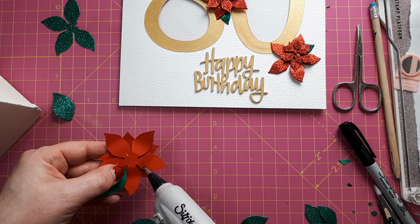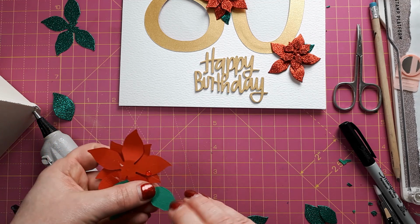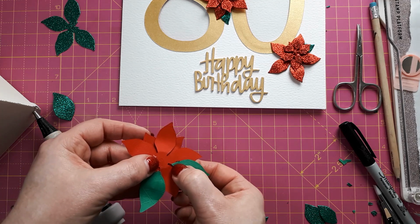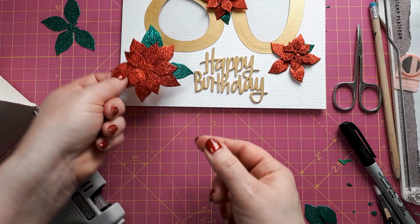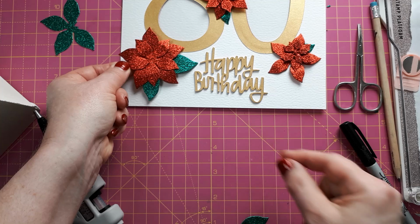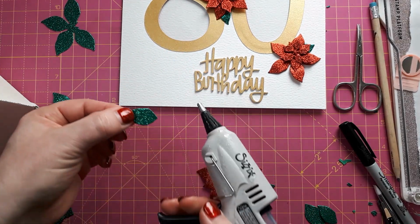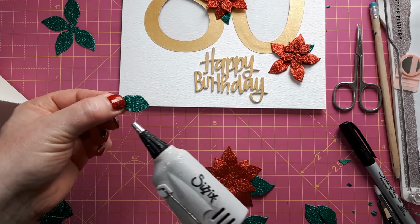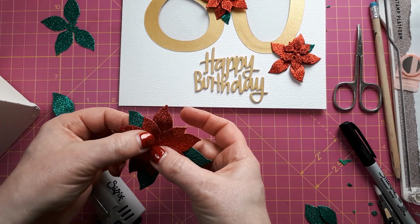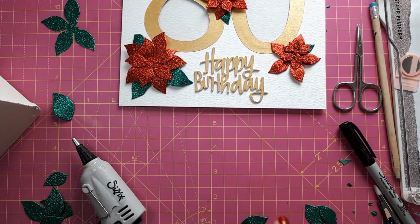So just using one of these now, just making sure that the one I have cut off, funnily, faces the inside. Oh, I'm not going off camera there. So, and then I'm sort of testing it as well. Where do I want another one? So I could have a little leaf sticking out the top there. So what I'm doing here is just put a little bit of glue on the tip there, tucking that underneath there, and then I'm leaving that to dry for a moment before I stick it down here. And I will do this with all the other flowers.